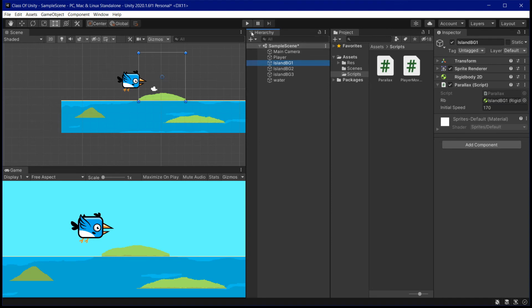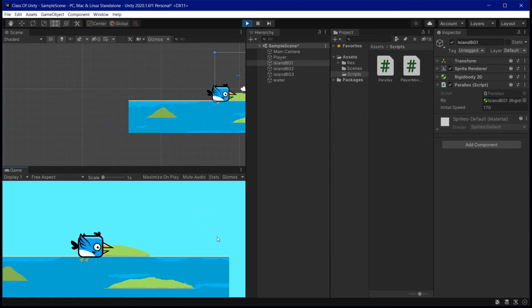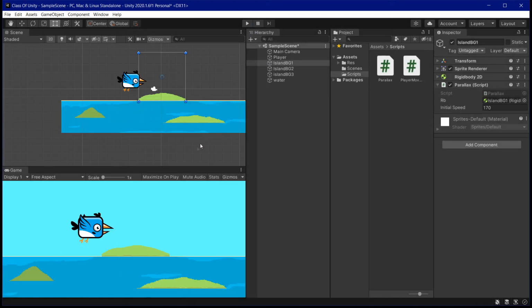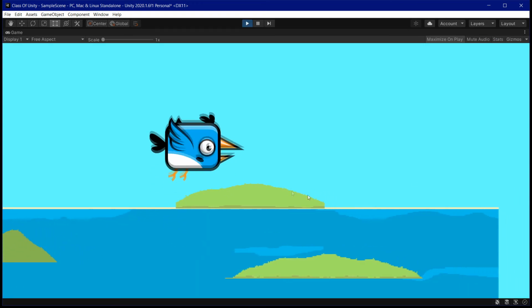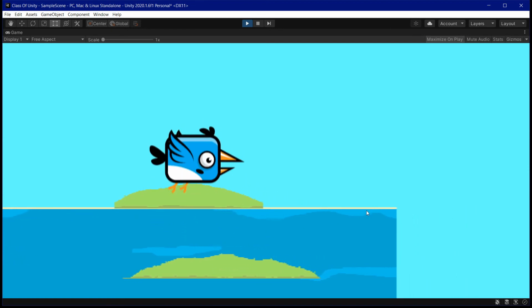All right. So we have the feeling of parallax. So if I play the game right now, we have this feeling right here. I'm gonna maximize right here so we have a better view of this. It's gonna be this. You can see that they have this feeling of being close or far away.